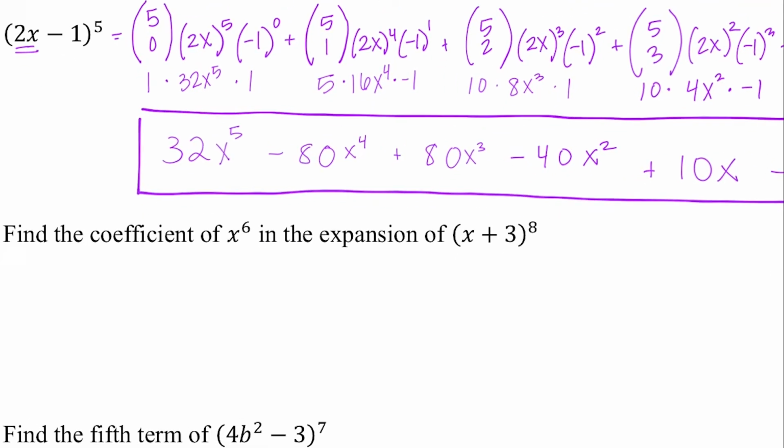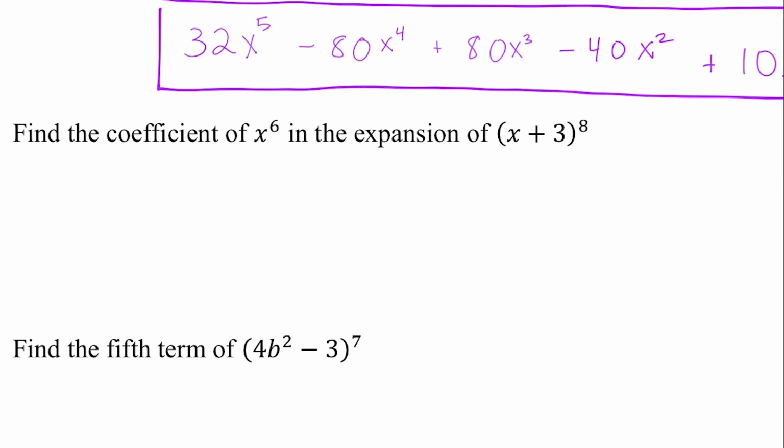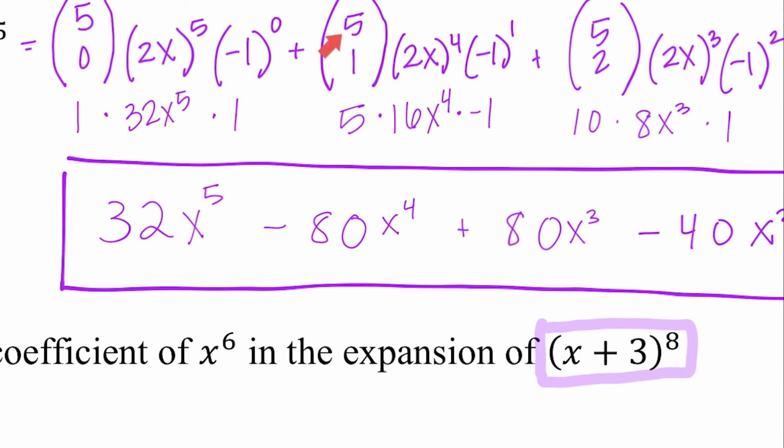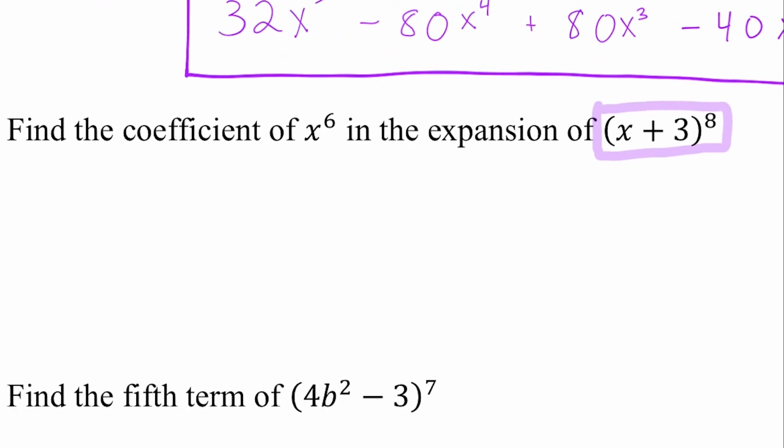So let's say we want the coefficient of x to the sixth in the expansion of x plus 3 to the 8th? Well, looking at these terms above, whatever the exponent was always the number on top here. And then one thing we noticed at the very beginning is that these two numbers always add up to whatever n is. And then the other thing is look at these two numbers. They're always the same. So we can use that to just find one specific term.